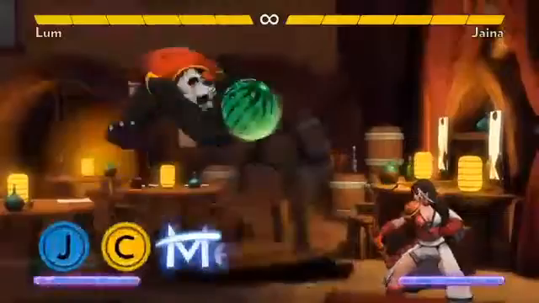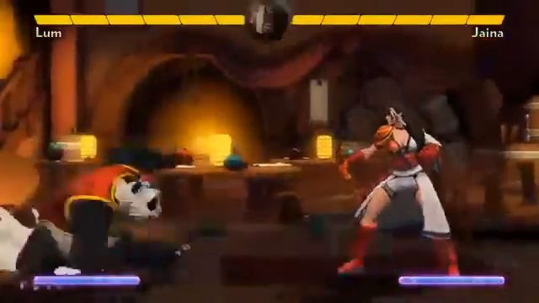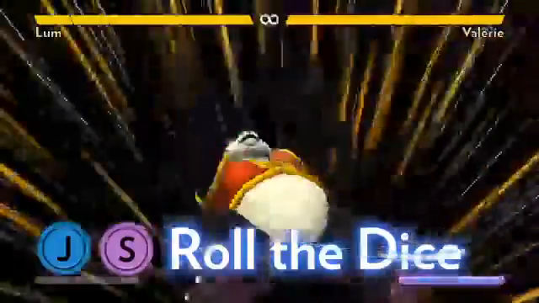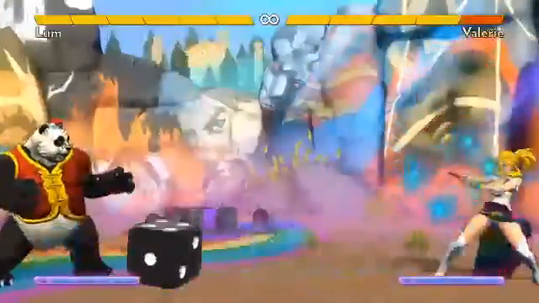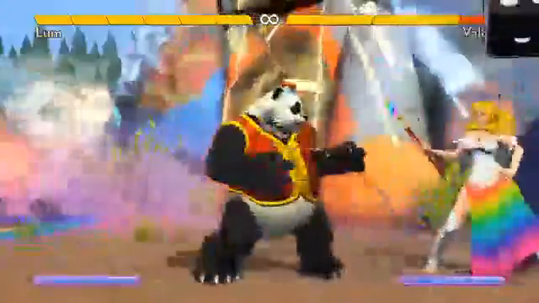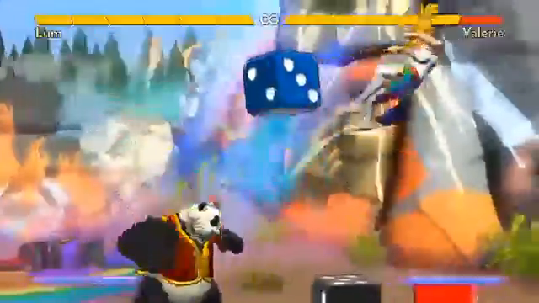His Air C is a projectile, and although it's slow, that can actually be useful because it gives him more hang time. This helps him avoid the blast from his own bombs. Lum's Air Super, Roll the Dice, summons 3 huge dice that he can then bounce around the playfield. Different attacks cause the dice to fly in different directions. His rolling attack is especially useful to knock all the dice at once, often in an attempt to deal block damage. He can also save them for combos, or bounce them around one at a time to make it hard for the opponent to attack him.